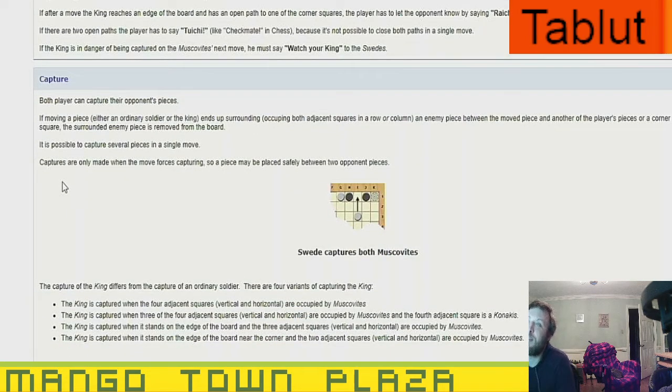Capture. Both players capture their opponent's pieces. If moving a piece, either an ordinary soldier or the king, ends up occupying both adjacent squares in a row or column of an enemy piece, between the moved piece and another of the player's pieces, or a corner square, the surrounded enemy piece is removed from the board. It's called custodial capture. It is possible to capture several pieces in a single move. Captures are only made when the move forces capturing, so a piece may be placed safely between two opponents' pieces.